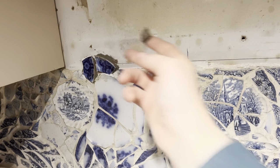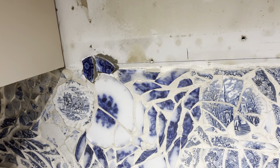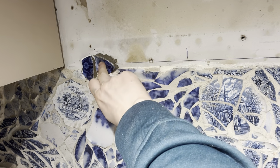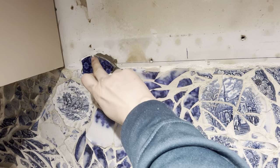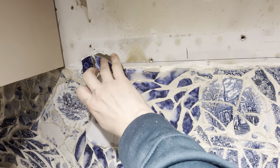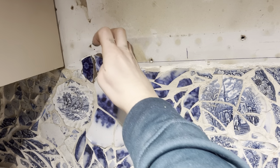I didn't. I was like, this thing is cracked. I'm putting it on my wall. And to tell you the truth, I appreciate it on my wall. I love the flow blues. I like looking at them in contrast with everything else. They just make me happy.